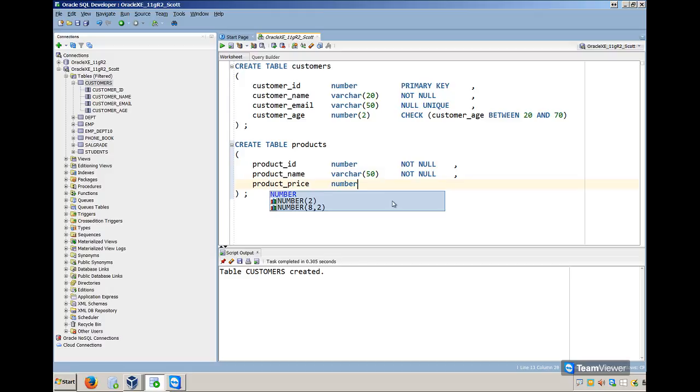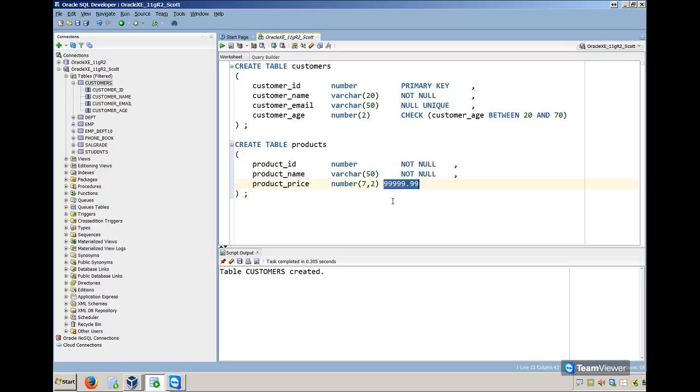We'll say the data type can be 5 digits with 2 decimals. Actually, let's make this 7. So there will be five integer digits and 2 decimal digits. That will be the max it will accept.